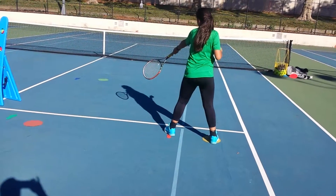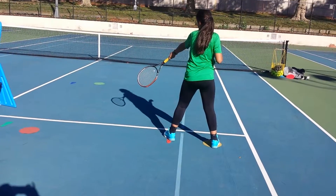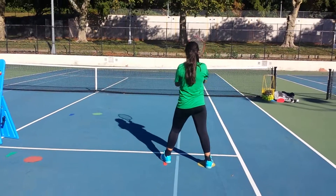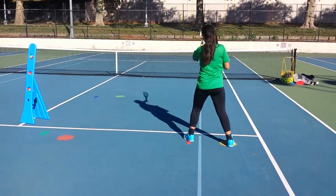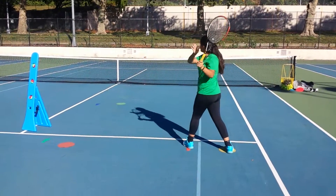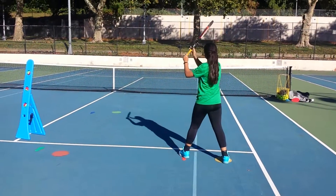I do like the fact, however, that her racket face — the racket head is down the way it should be, because from there it will go up. Finish it — good. Do it one more time, three times. Remember guys, this is JL from autotennis.com. I hope this has been helpful to you.